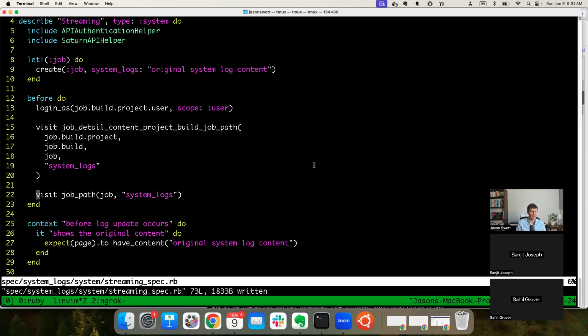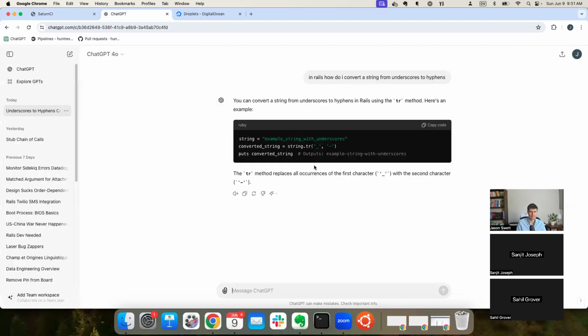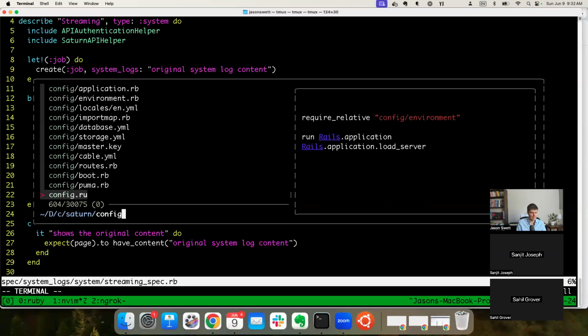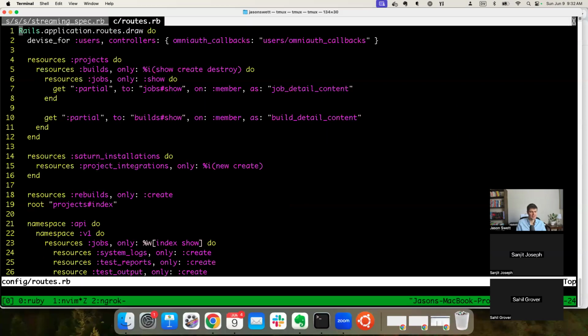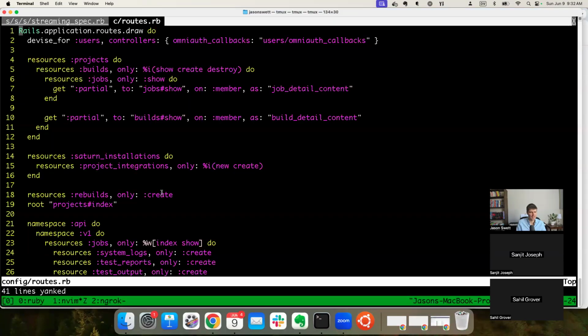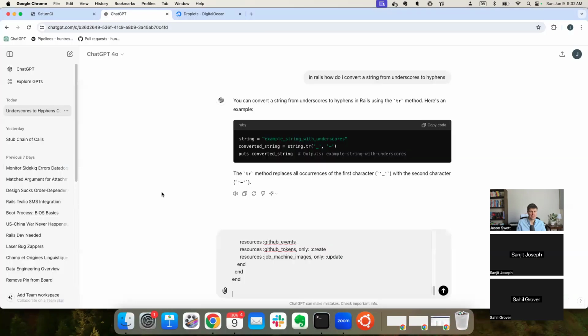So let's ask ChatGPT about this. I have a path that looks like this. Okay, and then we're going to go to routes. I'll just paste in my whole route file because it's not that big. I have a path that looks like this.